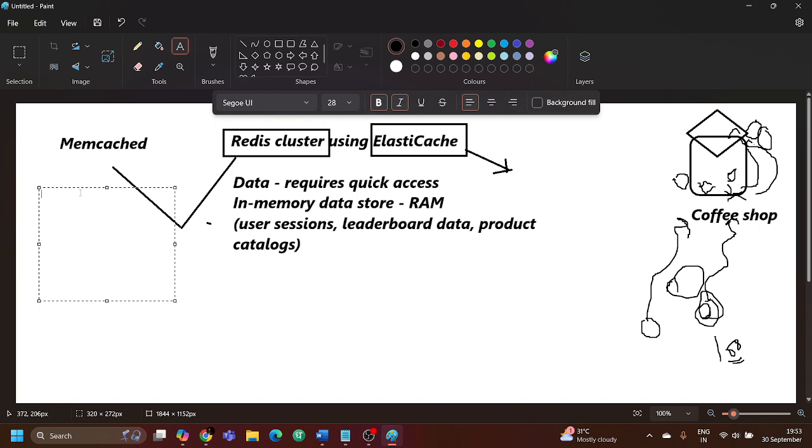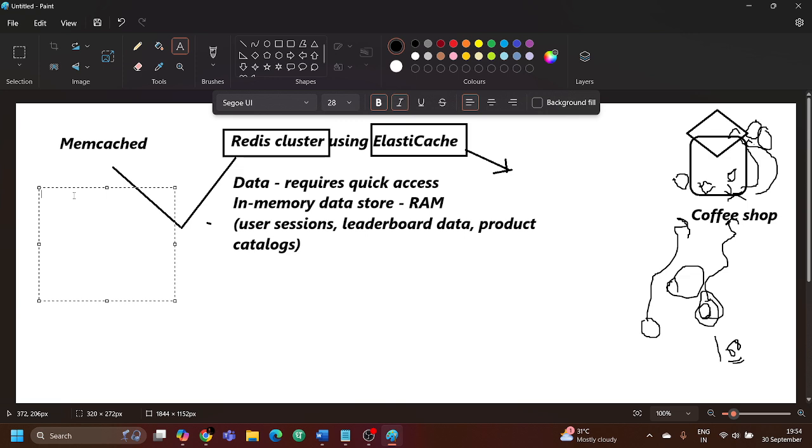The key difference is that Memcached is very similar to Redis, but with a much simpler structure.